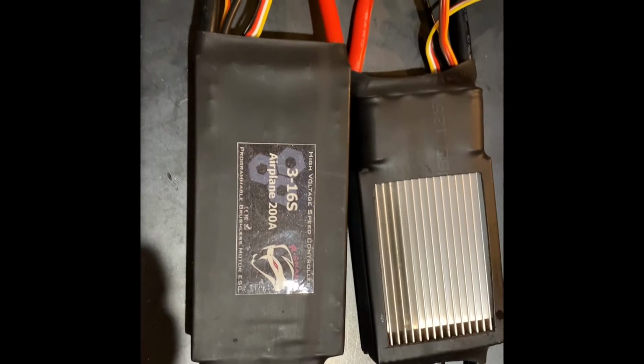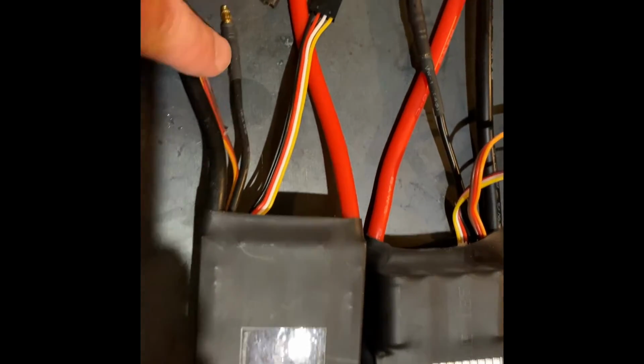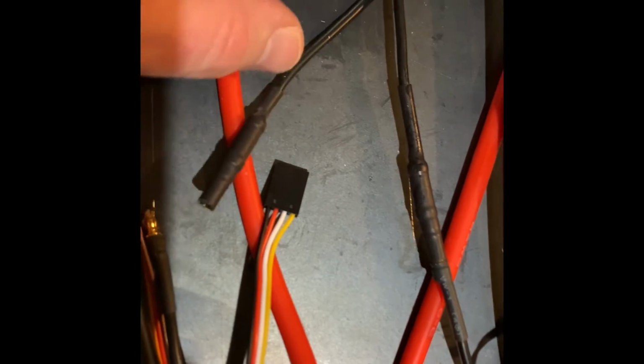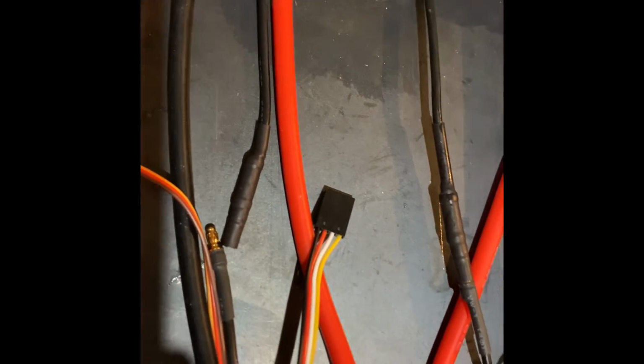Anyway, these are actually really quite nice, to be honest with you. Let me see if I can zoom in there. There we go. What I like about them is they come with a built-in anti-spark. That's what this is right here, this little bullet connector. And the bullet connector is already pre-installed. Here's the wire, and then of course this is the wire that runs to the positive side of the lead that you're going to be connecting.